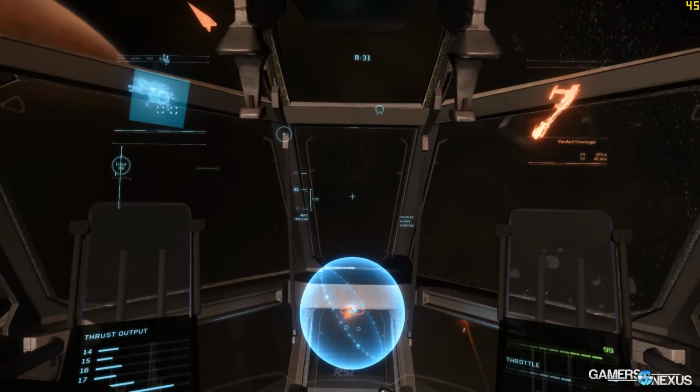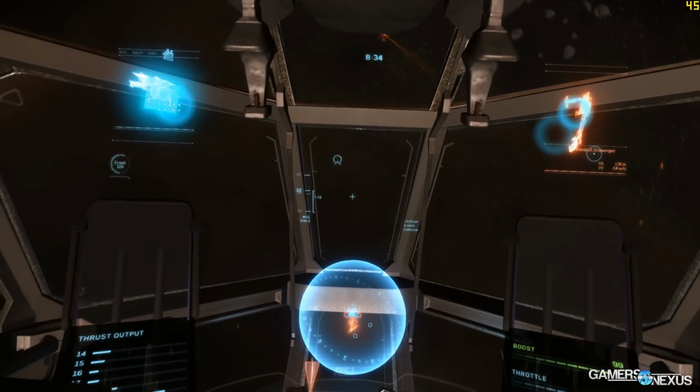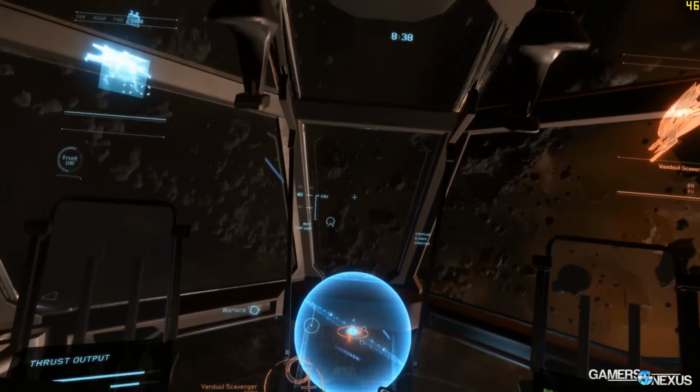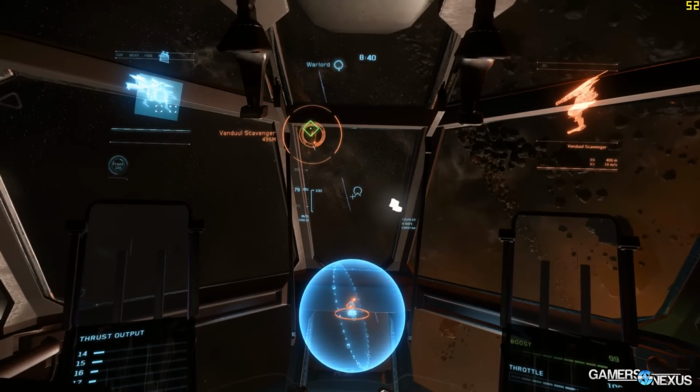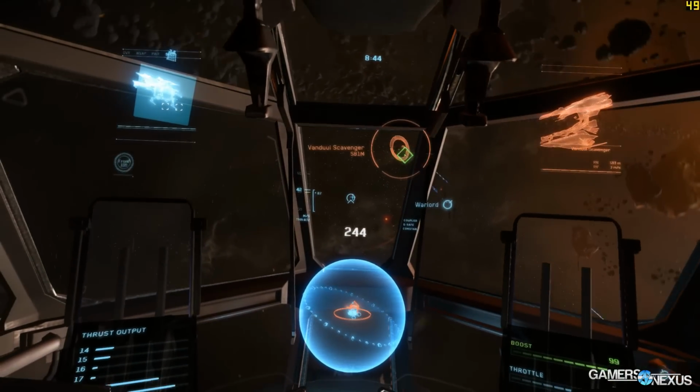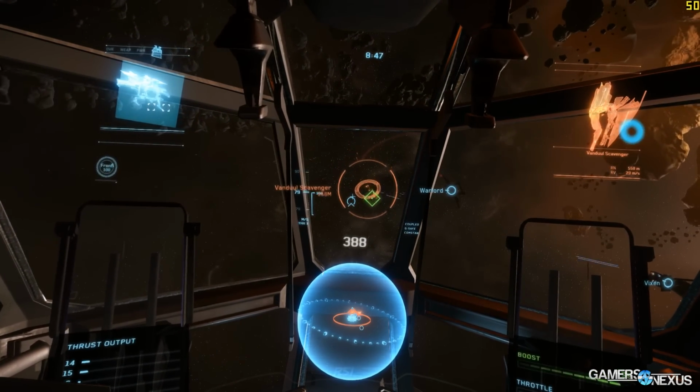So F4 gives us our shields. Right now we can only see front shields, and they're at 100%, but you can see that the ticker bar surrounding the word front did decrease when I got hit. So it is a functional UI element.